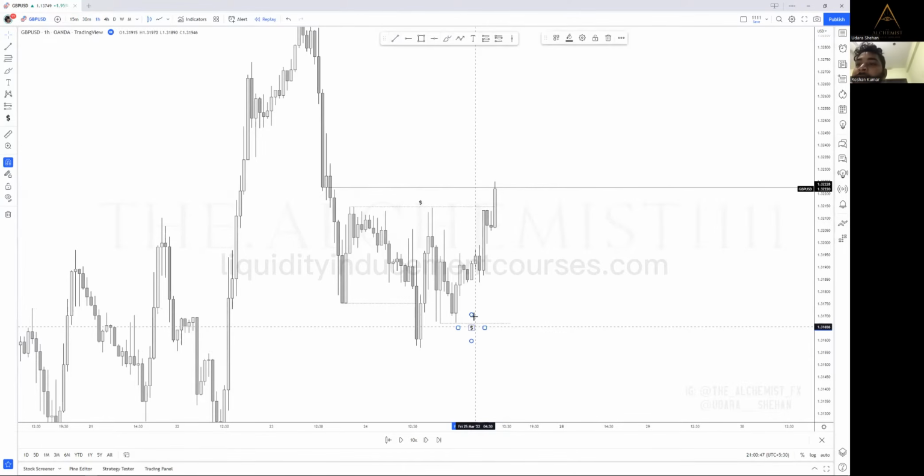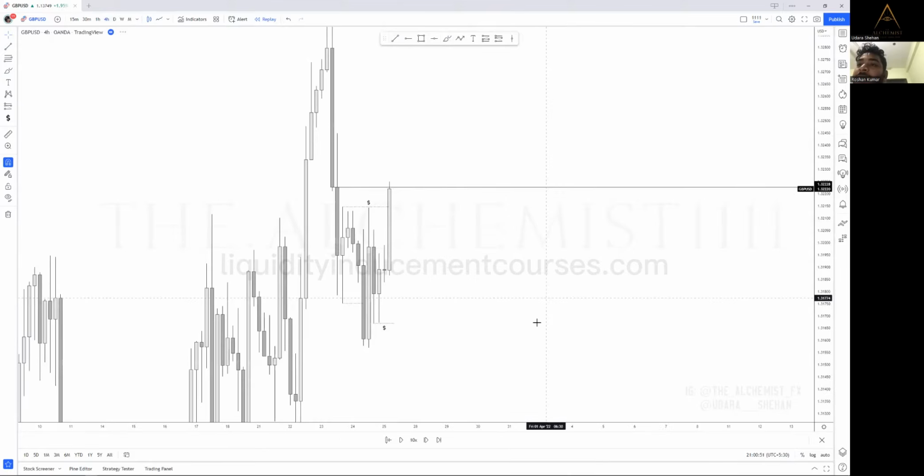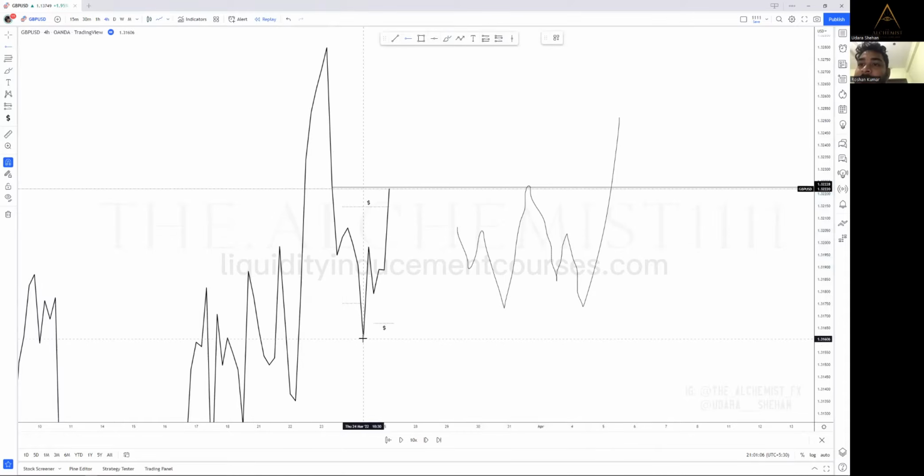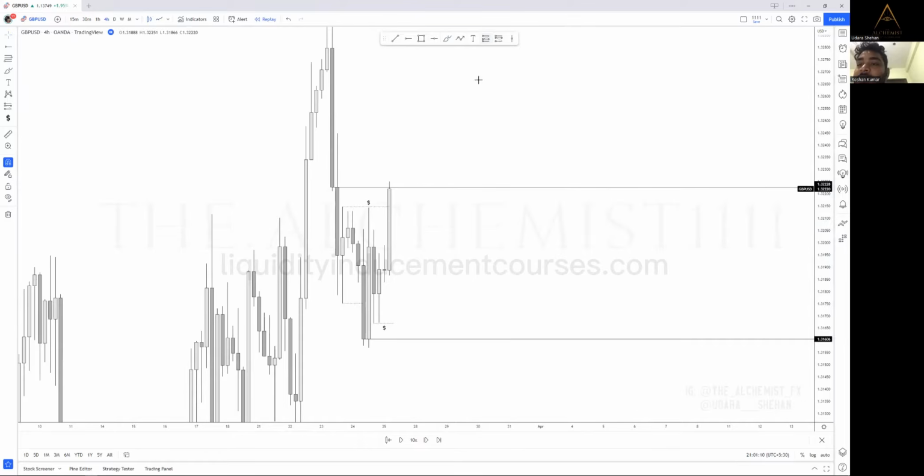Now, once again, like I told you, I did not take the sell. I'll show you the trade I took. If you go to the 4-hour time frame, what do we have? Once again, we have this formation I told you about. Boom. You know what happens when we have this. Stop hunt, structure breakout, strong low, liquidity above it. What is this? A support, right? Or a rejection block, whatever you want to call it. Then what can you do? You can buy it. You can buy it here.